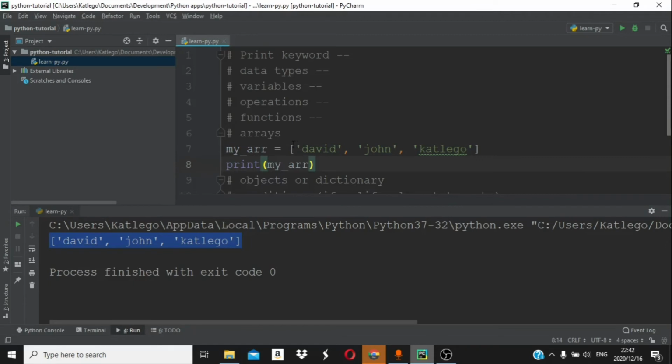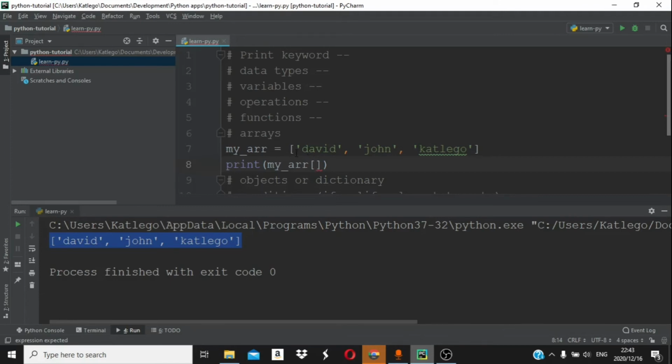You might also be asking, how can I get each individual element in the array? To get each individual element, we use the square brackets notation. After we set the name of the array, at the end we use square brackets. Then inside the square brackets, we use what we call an index.